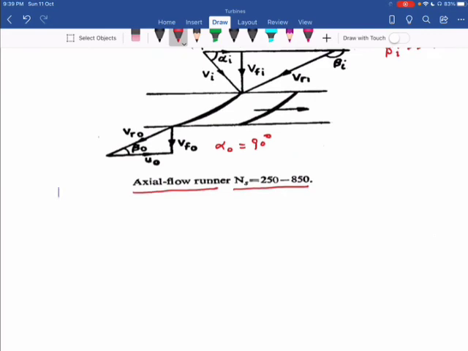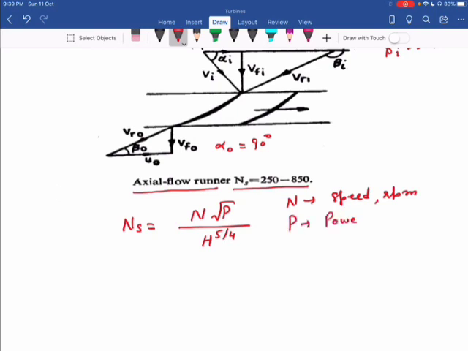Now the formula for specific speed, we have already written that. You can note down NS equal to N under root of P, H raised to power 5 by 4. N is the speed of the runner, that is in RPM. P is the power produced, that we use in kilowatts. And H is the net head, that is in meters. So you can see how the shape of velocity triangle for a Francis turbine depends on specific speed.